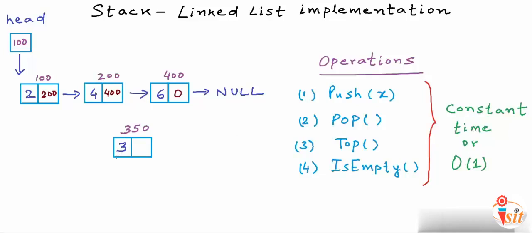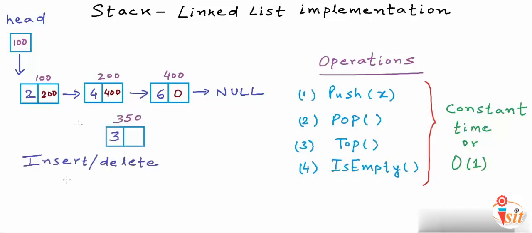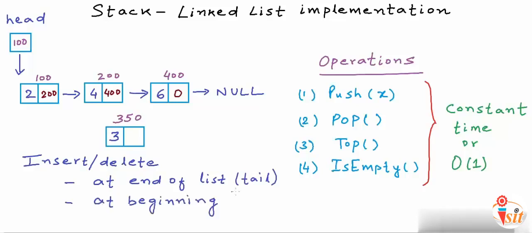Now for a stack, we want that insertion and deletion must always happen from the same end. We can use a linked list as stack if we always insert and delete a node at same end. We have two options. We can insert or delete from end of the list, what we also call tail, or beginning of the list, that we call head. If you remember from our previous lessons, inserting a node at end of linked list is not a constant time operation. The cost of both insertion and deletion at end of linked list, if we have to talk about the time complexity of it, is big O of n.